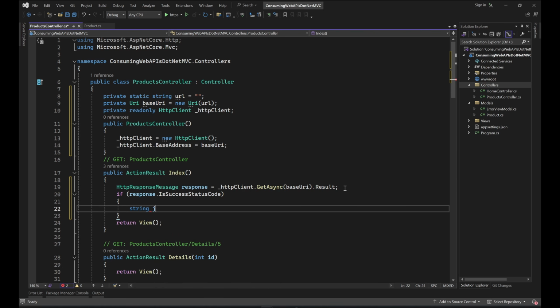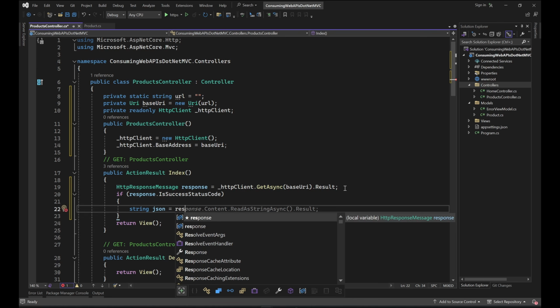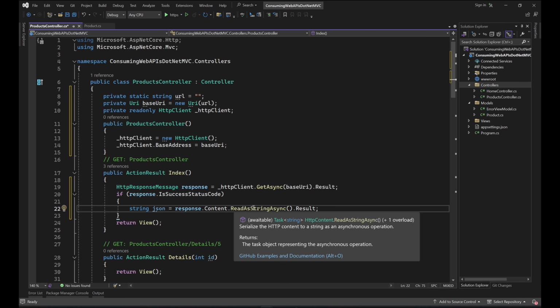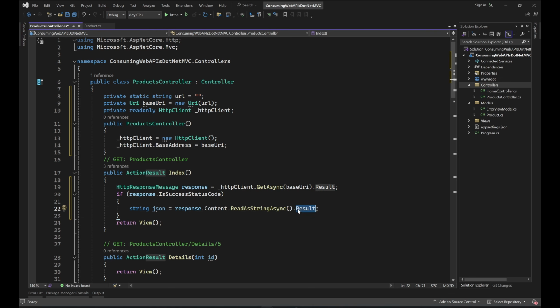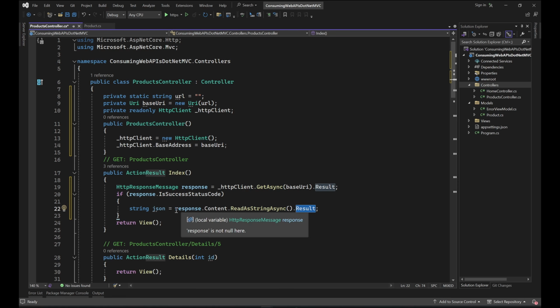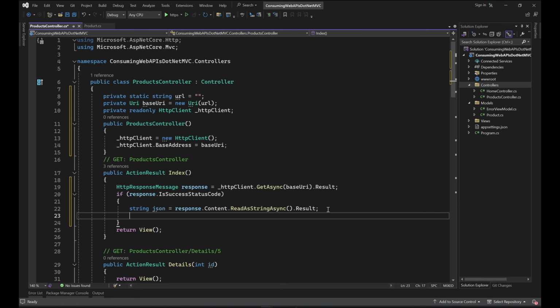So string json equal to response.Content.ReadAsStringAsync, and again, we have to make sure that it's .Result, otherwise it's going to give us an error. We have to put await here, and then the result will be stored within json.